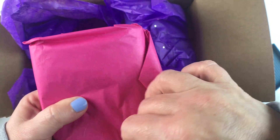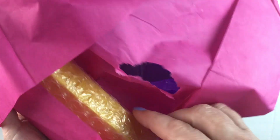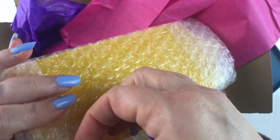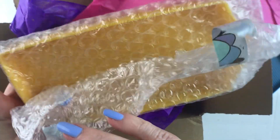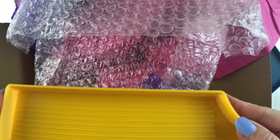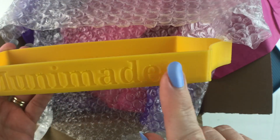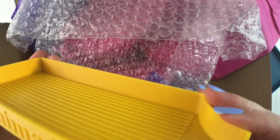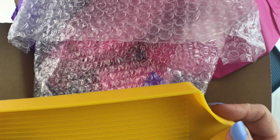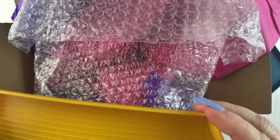I had thoughts of doing a giveaway with them but we'll see. Wow, this is big. Okay, that's quite a bit bigger than I thought it would be. It's kind of crazy. Oh wow, it's lots bigger than I thought it would be. Okay so again it's a 3D printed tray with her logo kind of etched onto the side. It has the opening so you can pour the drills back in.